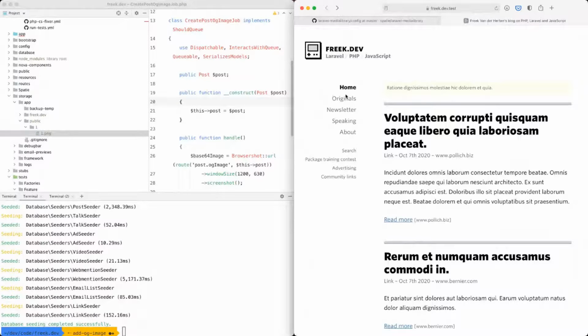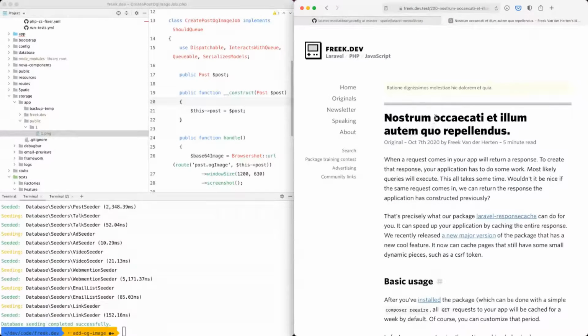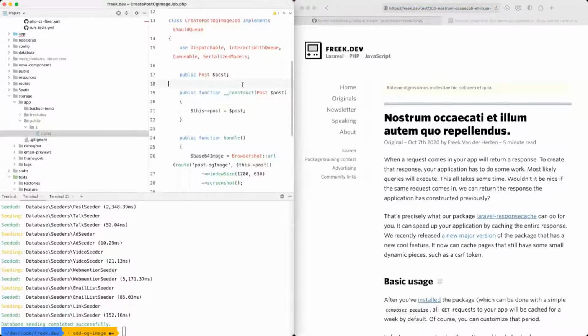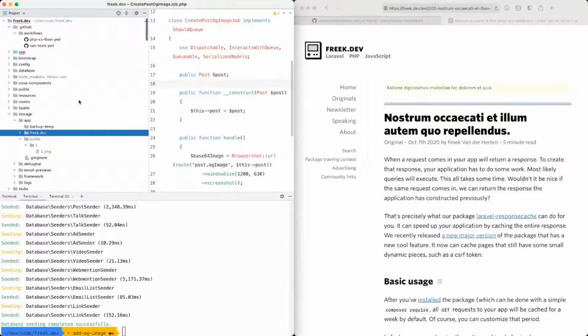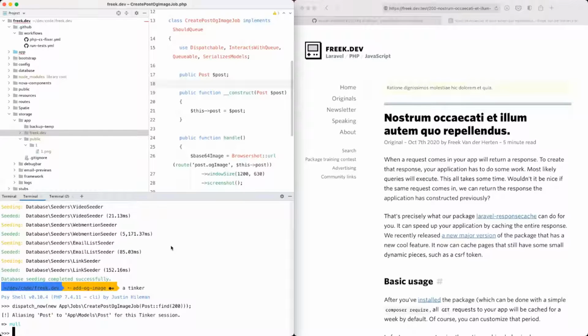Okay, let's just do it a little bit differently. So here I have post 200. Let's just go to Tinker and let's just find post 200.